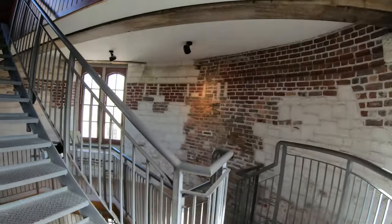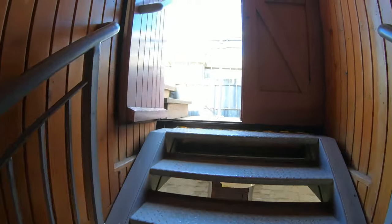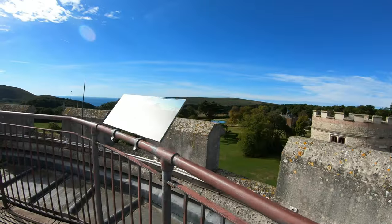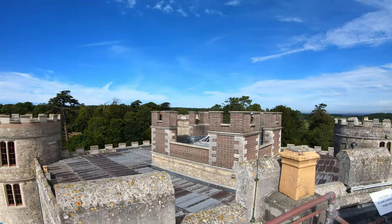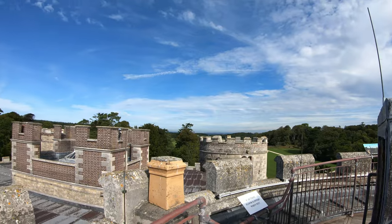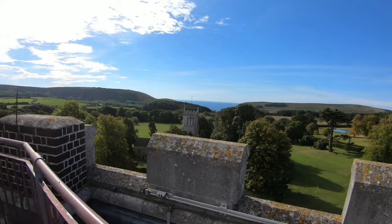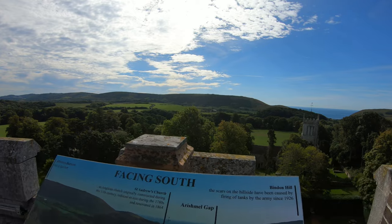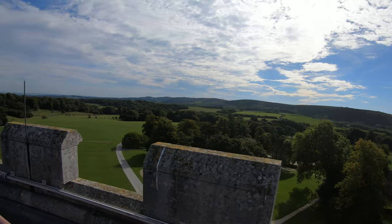The castle has a plain exterior without any decorative features and has four towers at the corners of the square. The towers are four stories tall and provide spectacular panoramic views over the Purbeck countryside and towards the Jurassic Coast, which stretches deep into Devon. The views you get up here are just spectacular, overlooking the entire estate, and on a great day you can see Lulworth Castle House that was built in 1977, and Flower's Barrow, an Iron Age hill fort, and also Poole Harbour.